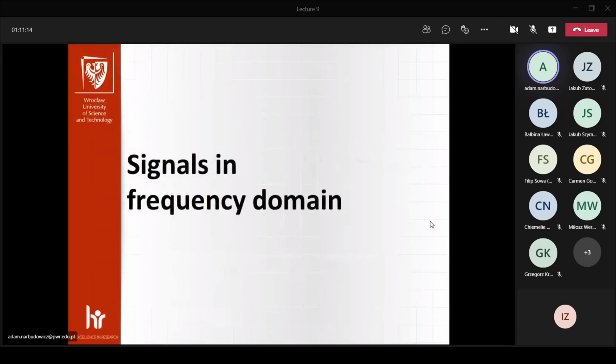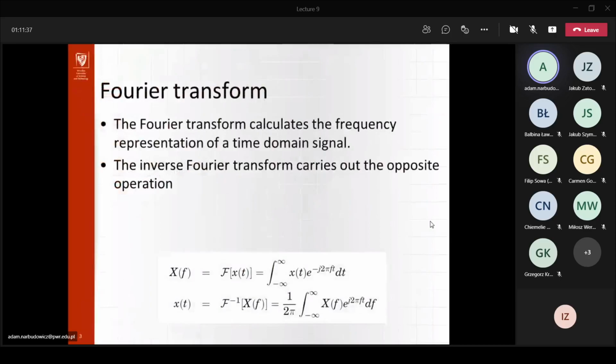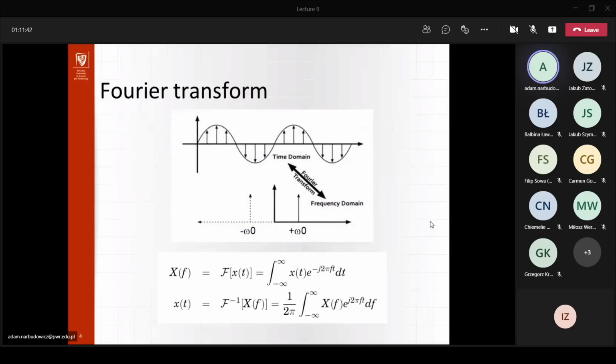Okay, so now I wanted to start, for the next 20 minutes, the topic of amplitude modulation, but this time look into more detail at how it can be performed or executed and the consequences for the spectrum of your signal. So again, the Fourier transform, just a quick recap. Basically, as you know, it allows us to move between the time domain and frequency domain.